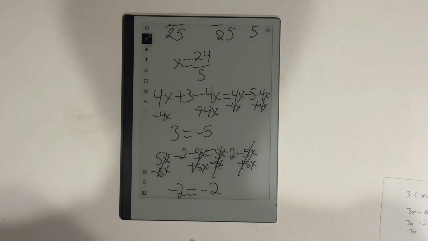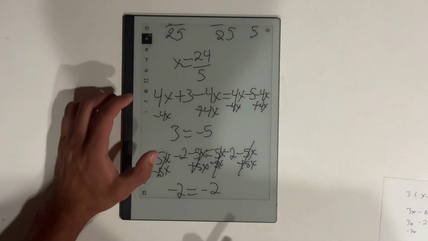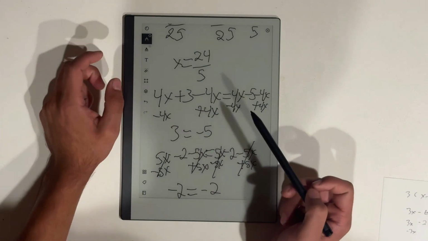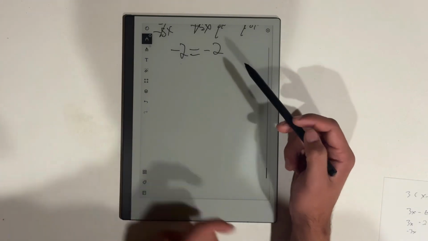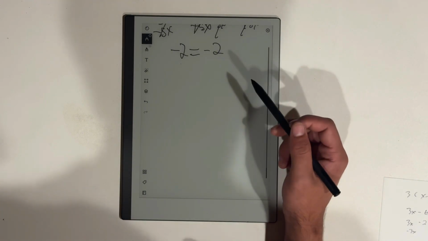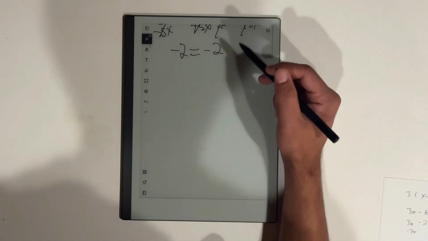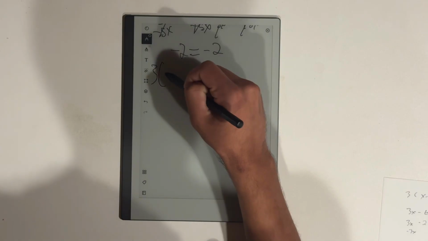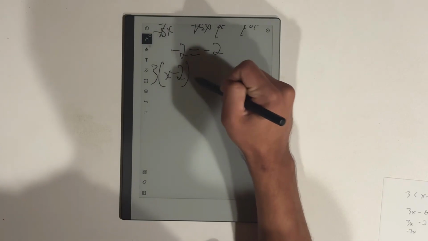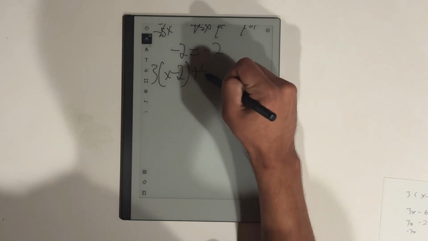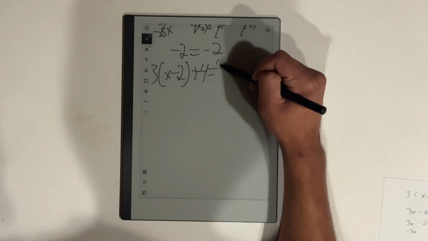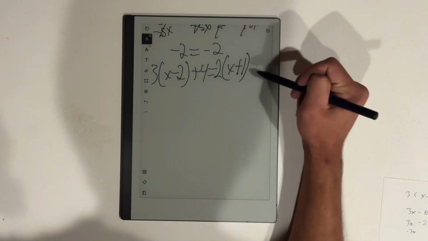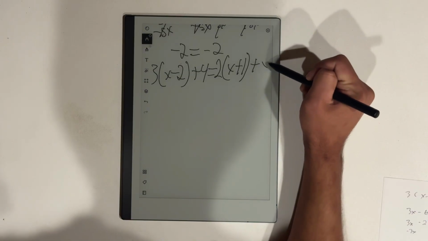All right, guys, we're going to look at another no solution because this one was a little easy, and I feel like the no solution ones are kind of tricky, and me personally, those are the ones that gave me the most problems. So let's do it. 3 times x minus 2, plus 4 equals 2 times x plus 1, plus x.